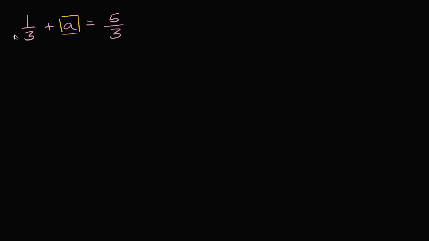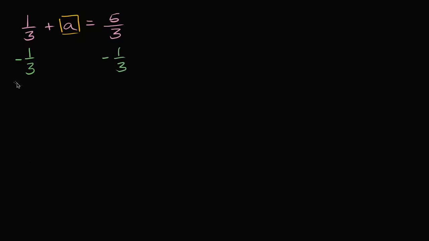Well, the easiest way I can think of getting rid of this 1/3 is to subtract 1/3 from the left-hand side of the equation. Now, I can't just do that from the left-hand side. If 1/3 plus a is equal to 5/3, and if I just subtract 1/3 from the left-hand side, then they're not going to be equal anymore. Then this thing is going to be 1/3 less, while this thing isn't going to change. So then this thing on the left would become less than 5/3. So in order to hold the equality, whatever I do on the left-hand side, I have to do on the right-hand side as well. So I have to subtract 1/3 from both sides.